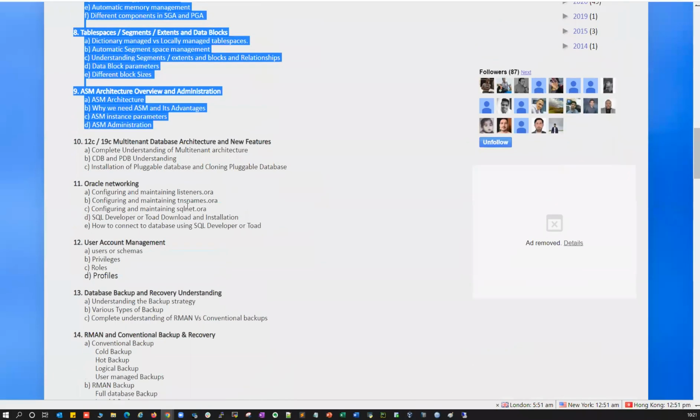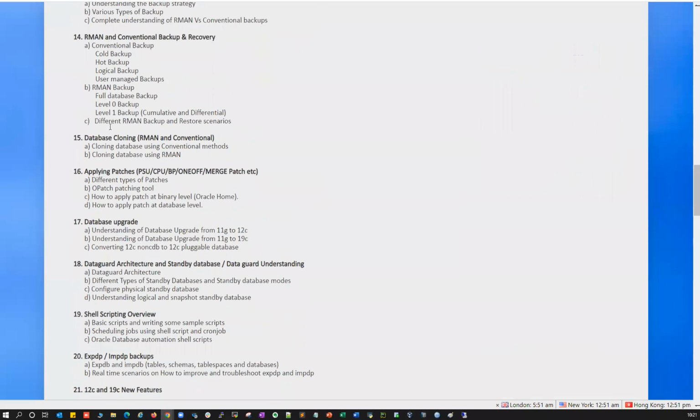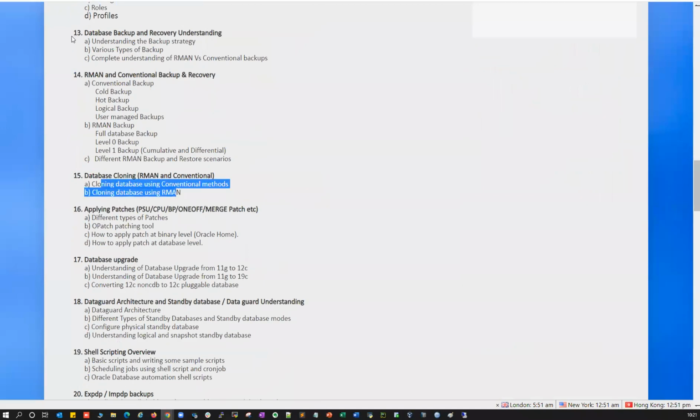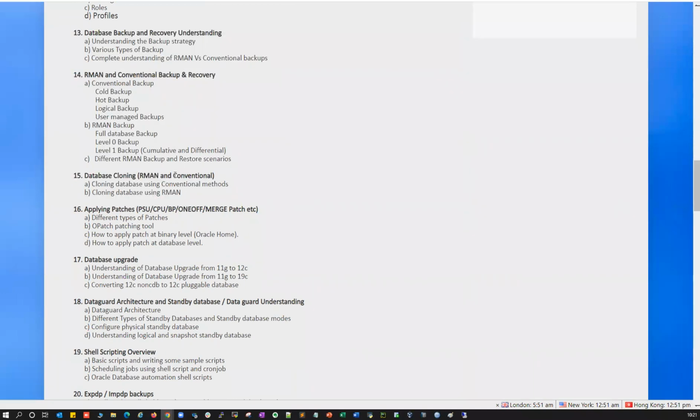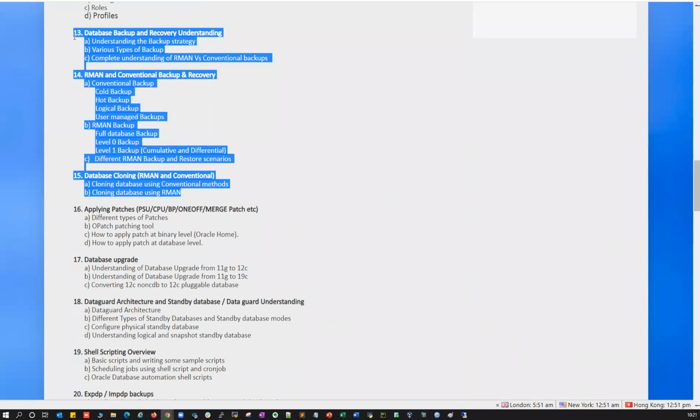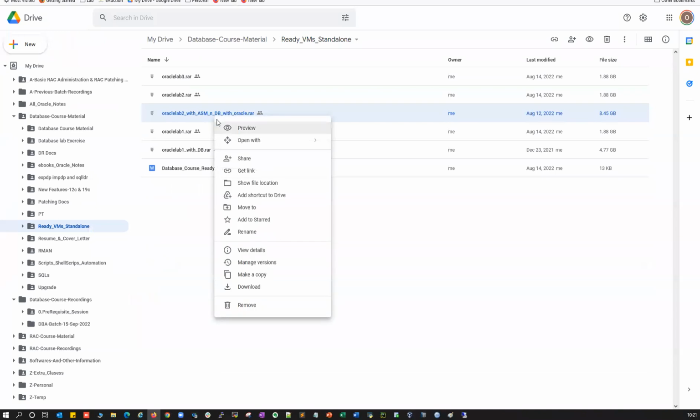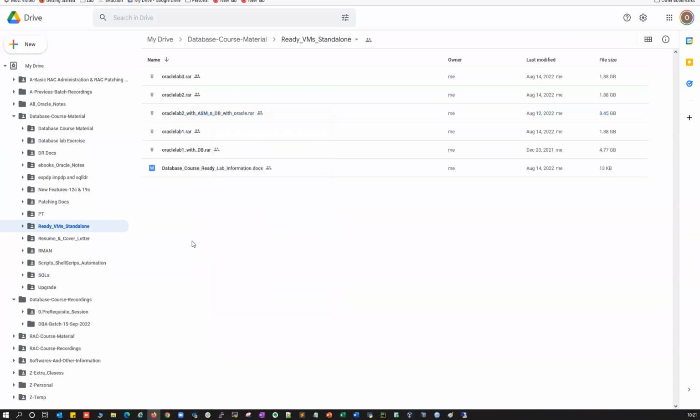Especially when you're doing RMAN restore and recoveries, like here, RMAN cloning, RMAN restore and recoveries, we are going to end up corrupting my databases, or my control file getting corrupted, my system data file getting corrupted. So your database will go down. In that case, if you have time, you can reinstall your database from scratch. Or if you don't have time and don't want to do it again and again, you can directly download the lab with the database, Linux and ASM. So your database is ready back again, and you can start again with the backups, restore and recoveries.